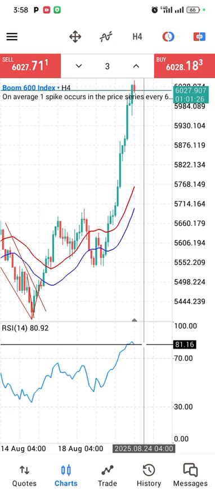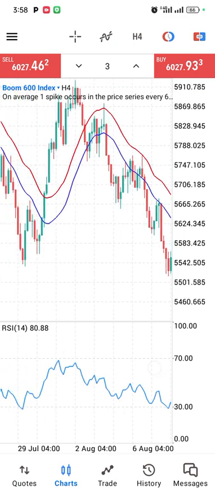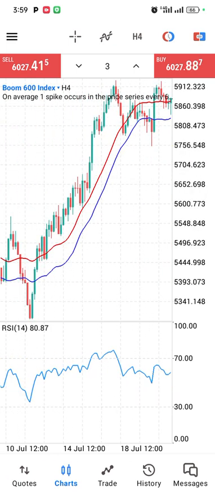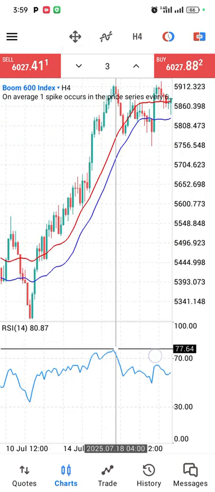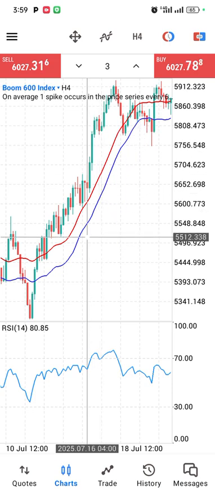But then the question is, what is the right time to take this trade, so that you don't jump in and then begin to see yourself being trapped in a loop? So let us take this Boom 600 as an instance, and let us prove to ourselves that yes, actually it works. Let's go back and see how it performs whenever the price is trading above the RSI 70. Now look at this point, it traded above it, and what happened? You can see the way price came down. That's what we're about to target.